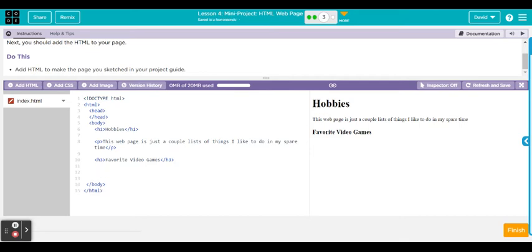All right, so let's make a list of our favorite video games. And I'm going to do an unordered list because it's really difficult for me to say this is my favorite of all time or that sort of thing. I just kind of have a handful of video games that I really love. So unordered list, UL. Again, like we did earlier, I like to go ahead and make my start and end list tags. It just makes sense in my head to do it that way from an organizational standpoint. All right, and then let's do our list tags here.